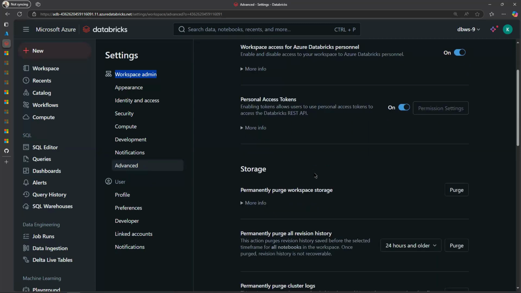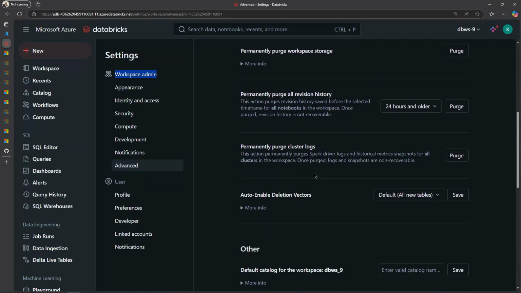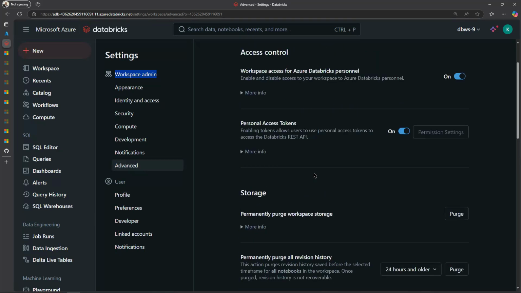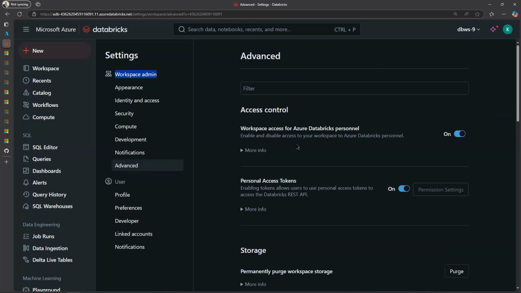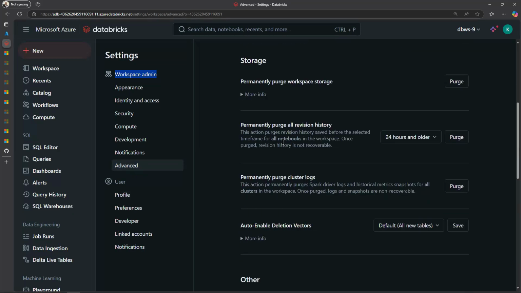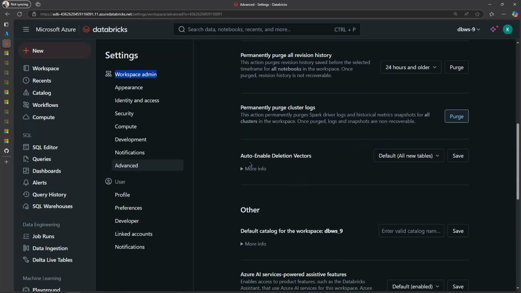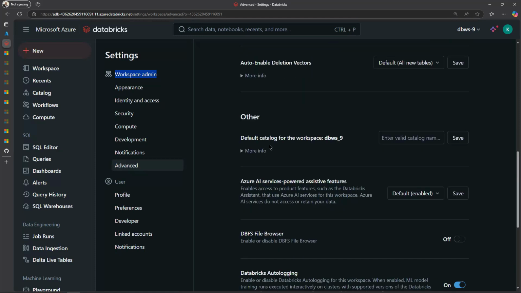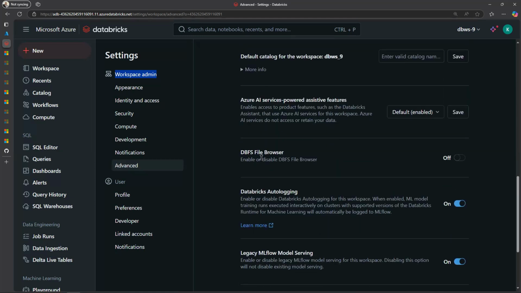Here we can enable the Databricks file system, or DBFS file browser. Then only should we be able to view this.